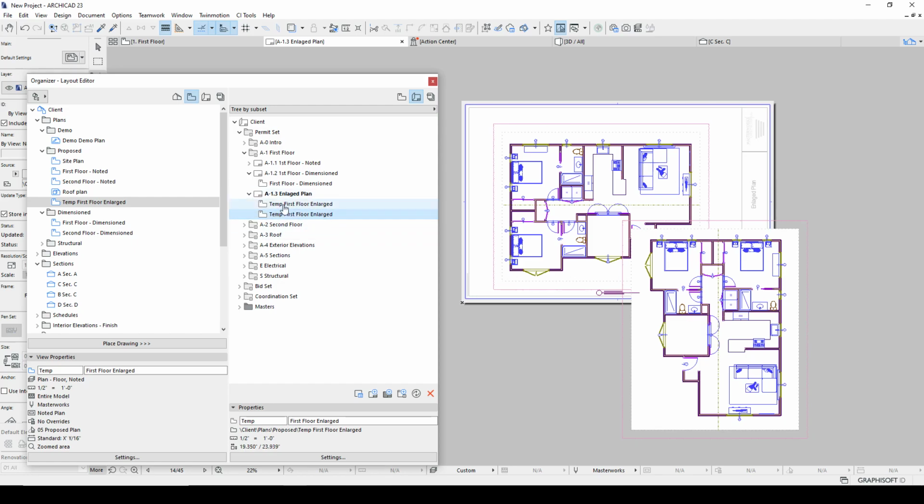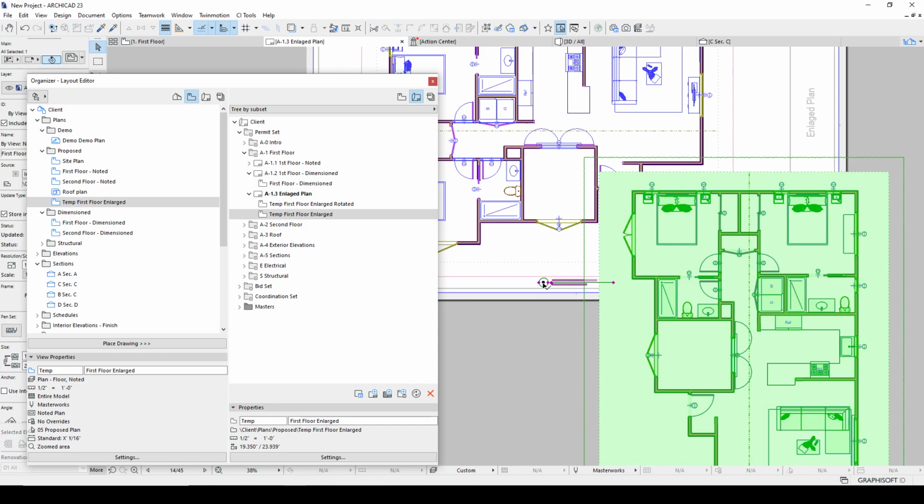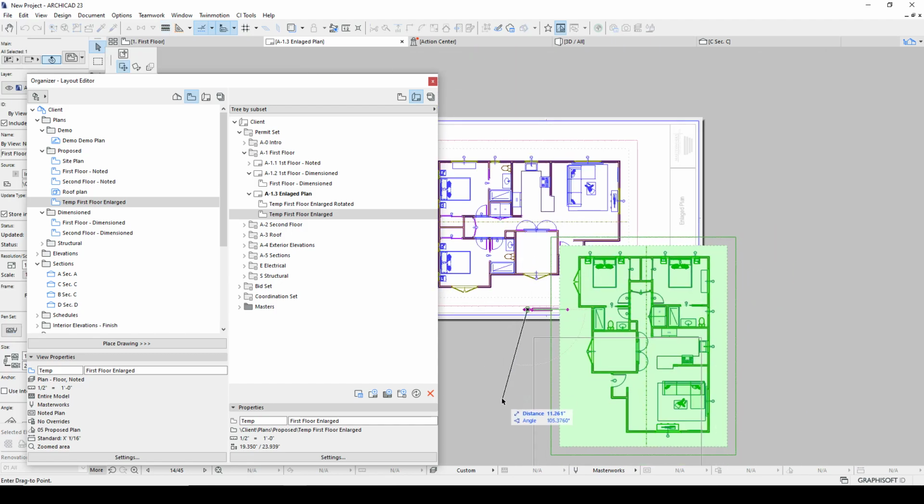So different drawings of the same view, and I can label them separately, because this is not the view name, this is the drawing name, this is the view name here. It tells you what it's referencing. This is the referenced view, but the actual name is here, and it's that name that shows up on your title.